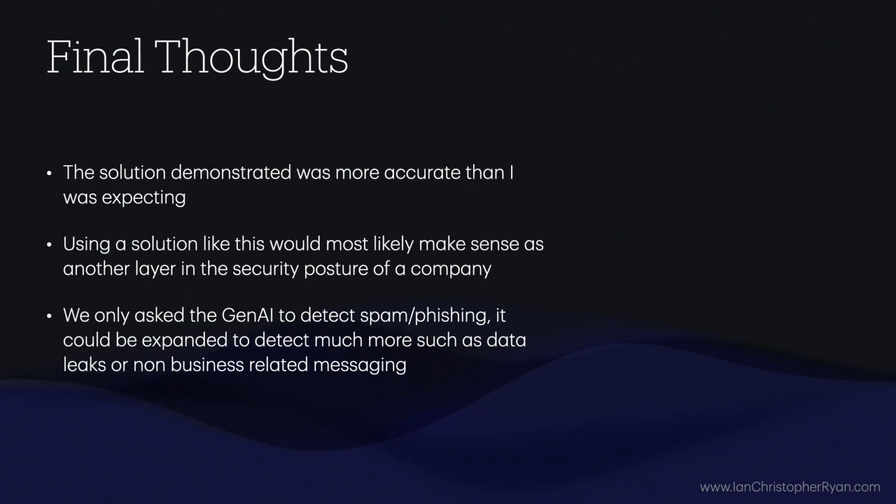Another thought I had is that we could detect more than just spam or phishing from this. You could improve your prompts because it is now essentially scanning all of your emails that are coming in, but you could also make it scan all your emails going out. You could start detecting things like potential data leaks. You could even detect things like non-business related messaging if you so wished.